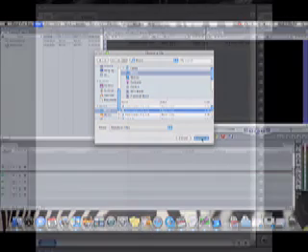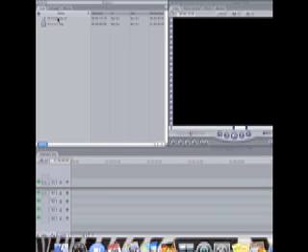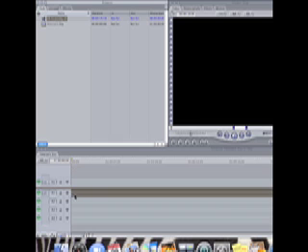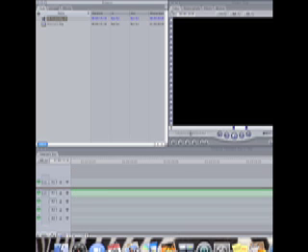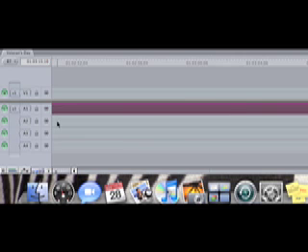We have now identified the song we want to use for our project, converted and imported it into the Final Cut Pro browser, so we can now drag it into our timeline viewer. Simply select your song and drag it down into the first audio track. There are 4 audio tracks available, so you can layer various soundtracks, sound effects, and voiceovers.